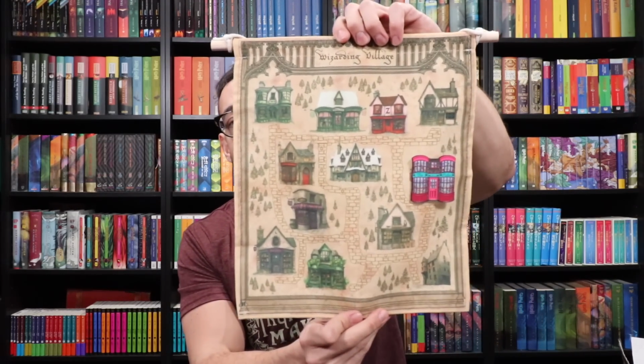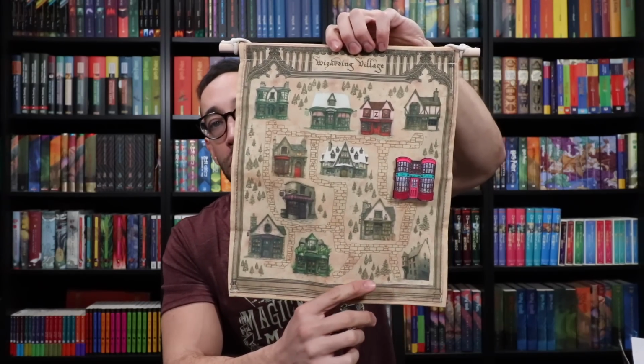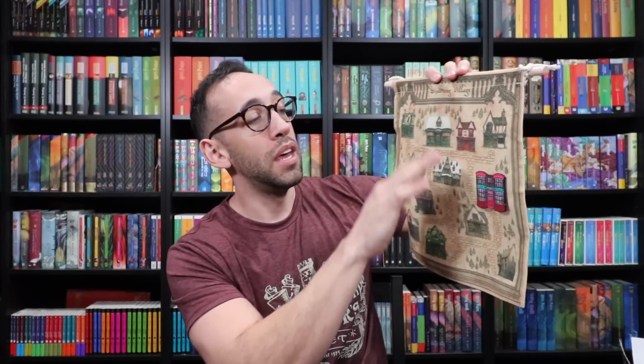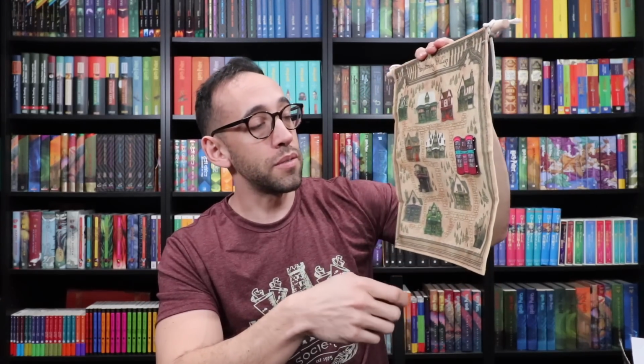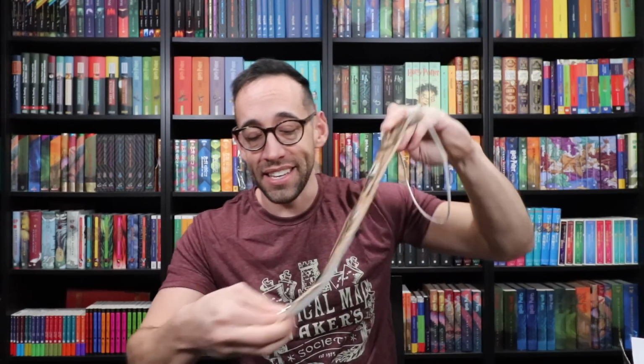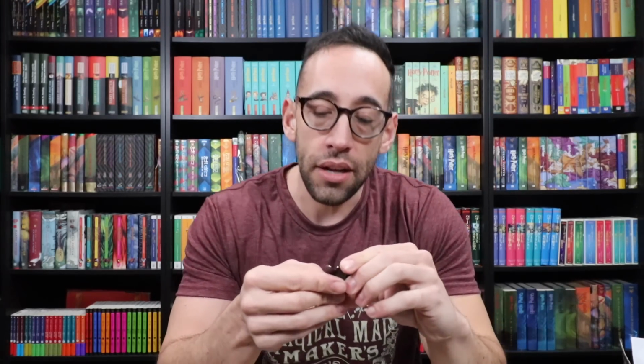Next up, ooh, we've got a pin to put onto our board. The Shrieking Shack. Let's pull out that little board. If you didn't see the last video, let me just show you. In the last Wizarding Trunk video, we received this banner with all these magical shops or locations, and what you do, as you see with this one, is you put the pin in the correct area, and we're going to receive 12 different pins in this new series from the Wizarding Trunk. This one, the Shrieking Shack, goes down here. So we can now add this pin to our pin board, but let's take a look at the pin first.